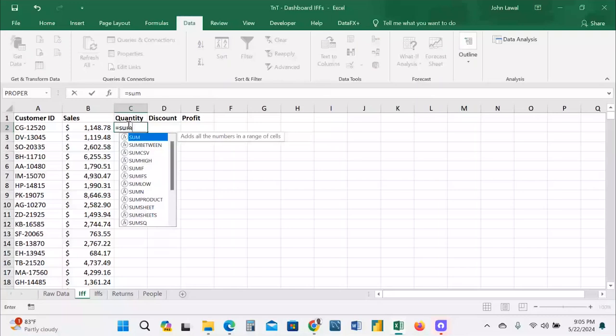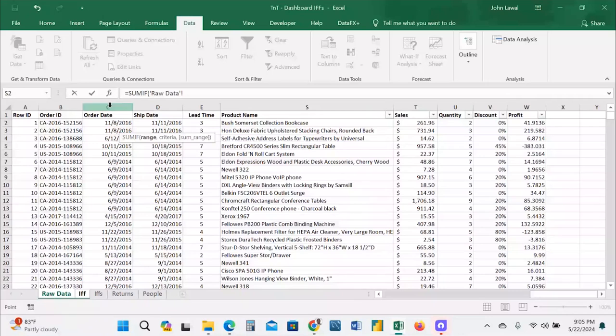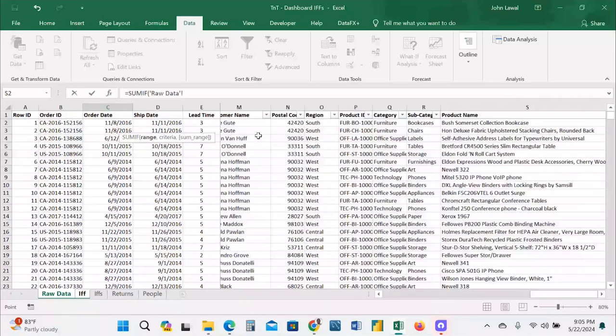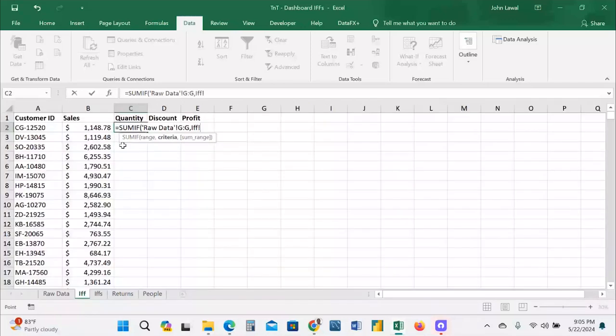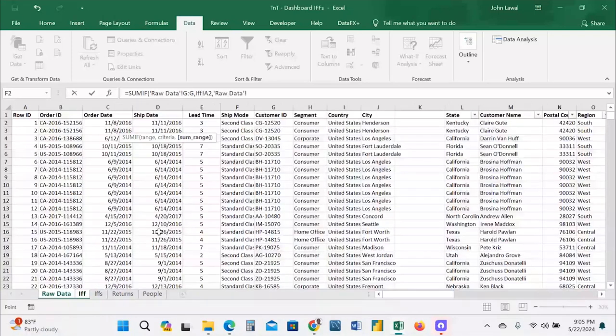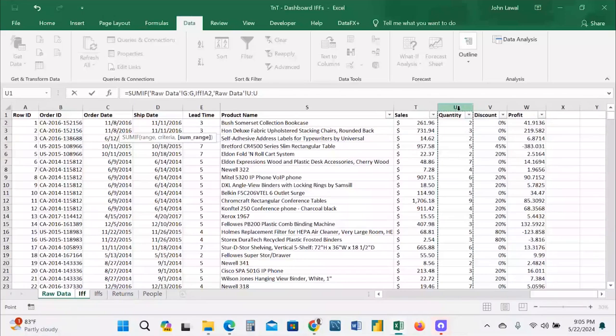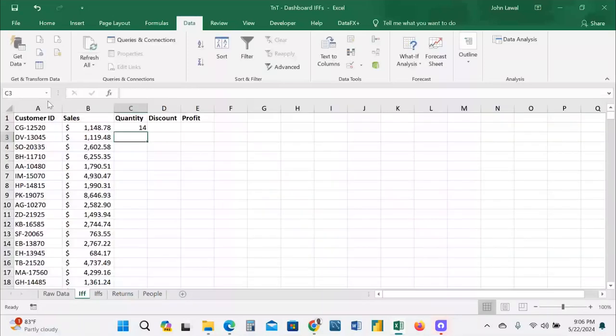What is our range again? Our range is the customer ID, because that's where our criteria is contained. So you choose your range by where your criteria is contained, and then you select your criteria. Then, we're talking about quantity now, you go to the sum range. So I want to sum once that criteria is met. Let me explain it now, so that it shouldn't just be range, sum range.